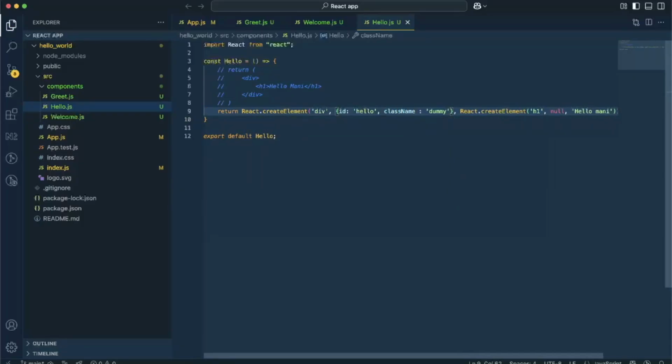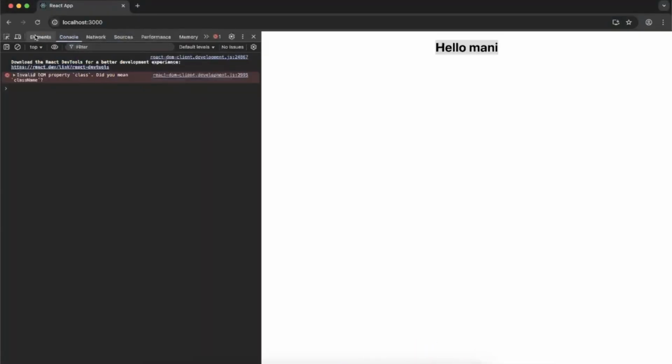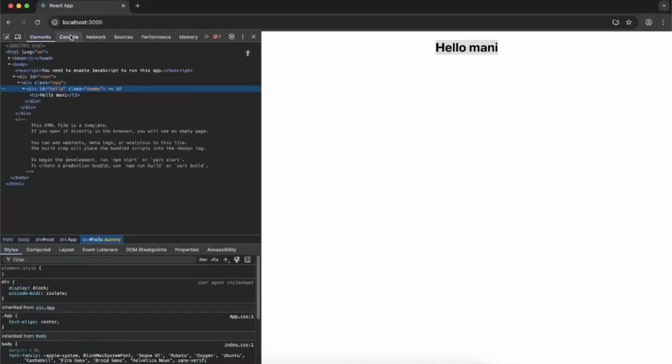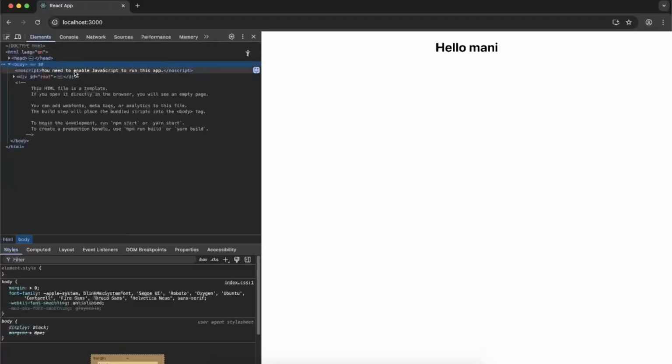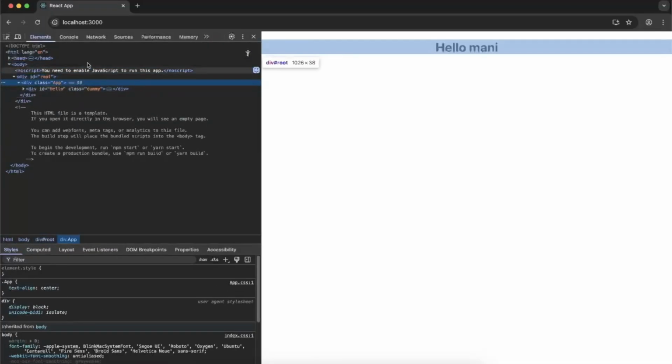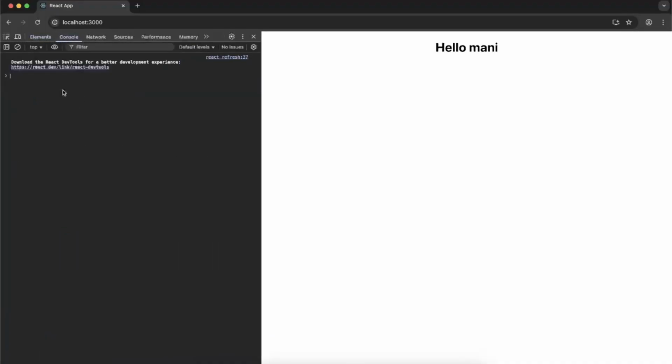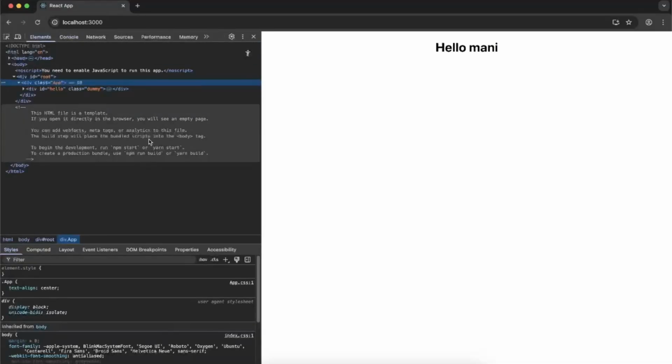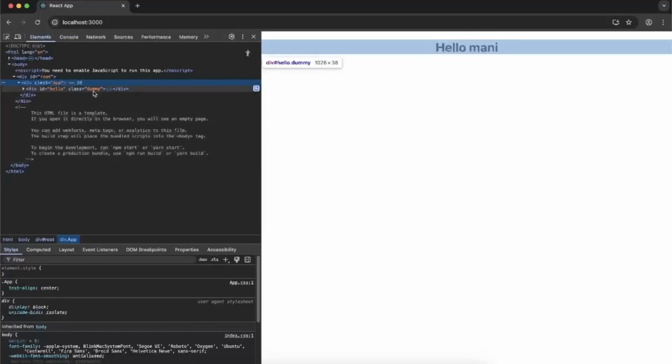And if I save this and take a look at the browser, and once I refresh it, I can reopen it like class dummy, and if I go back to console, the warning has gone. So you can see that class attribute has been applied as dummy class.